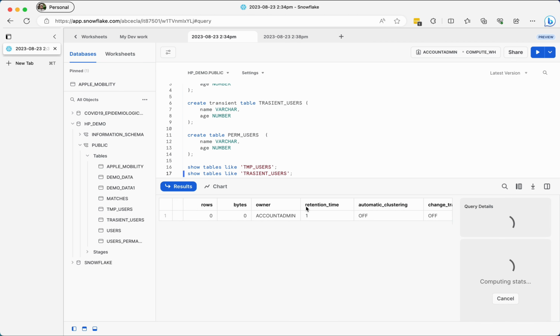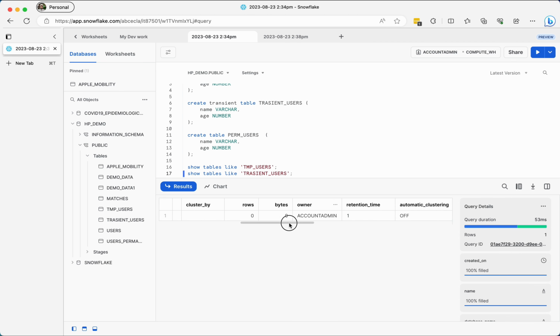So if you see the transient table, it's very similar. Retention period is 1, and then kind is transient, but in this case at least you will be able to access the data outside of that session. So this data is available throughout the system. It's not like it's only available in the session. So that is one difference between these two tables.